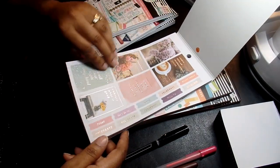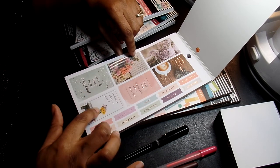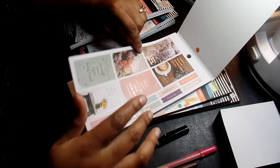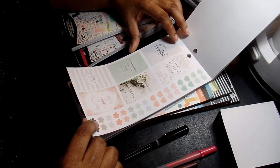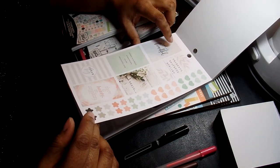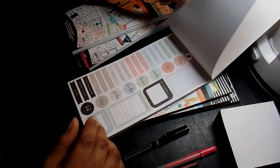Okay, happiness blooms from within. You know the florals got me. You will never regret being kind. Embrace what is good. I like these and I like the color scheme of that one. Those are nice. There's beauty in simplicity. Thankful, grateful, blessed. I like that. There's always something to be thankful for.